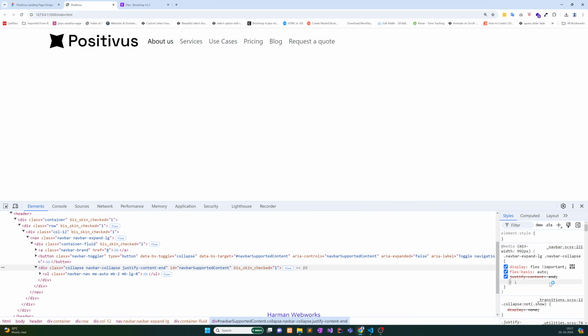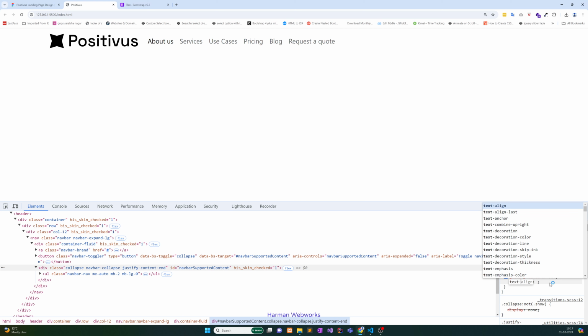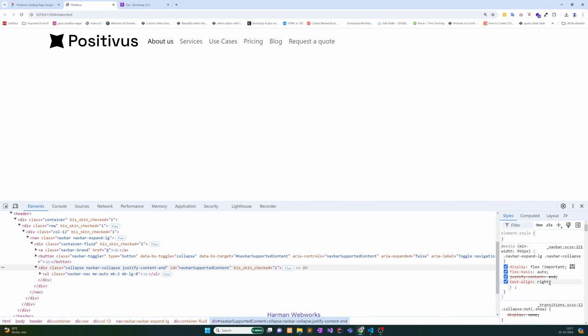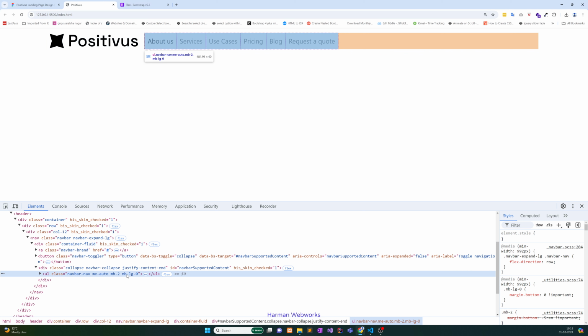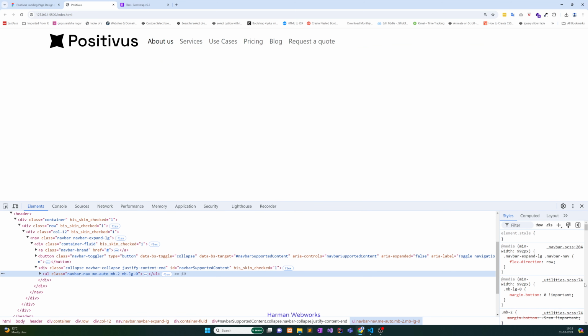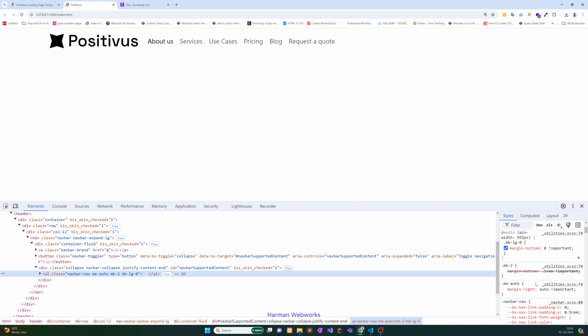Let's try simple text align right. No. MB2 MBLG0 ME auto, margin, flex direction row, margin right auto. Okay, so this one is the problem.